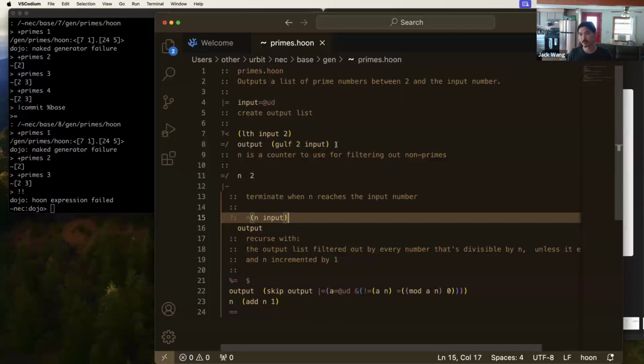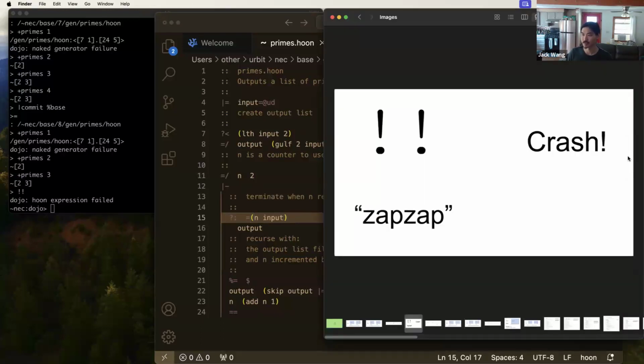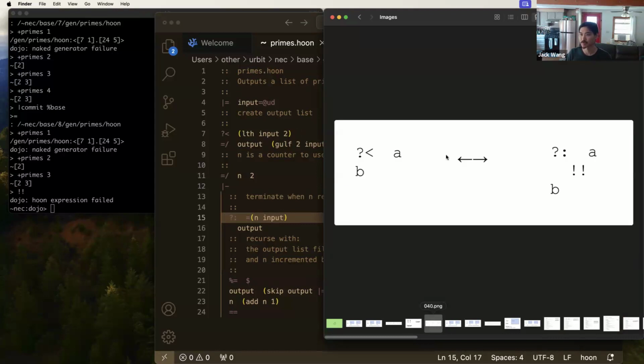Now you can also write this logical condition with a whatcol and a zap. In general, if we're saying if this is false, then we crash. Or sorry, if this is true, then we crash. Otherwise, do this. That's exactly the same as this structure right here. This is saying if this is false, if this is a no, then we crash. Or sorry, if this is a yes. If this is a yes, then we crash. Otherwise, we do this.